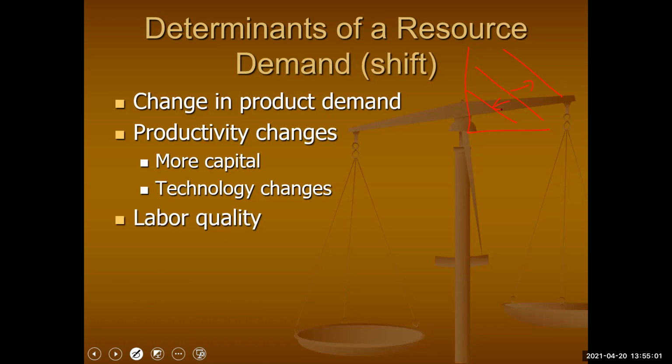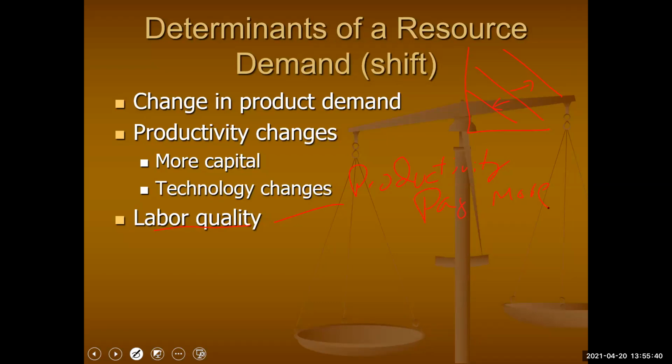Labor quality matters. One of the reasons why the governor, the chancellor, the president always wants individuals to go to college, become more educated, even if it's becoming a plumber or an electrician or what have you, is because that improves labor quality. And when labor quality goes up, your productivity goes up. If your productivity goes up, I can pay you more.